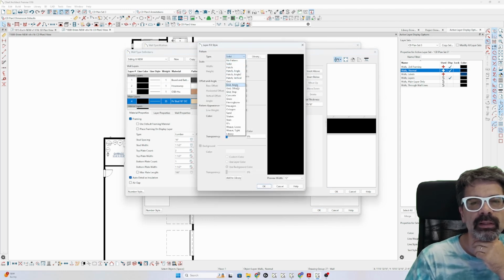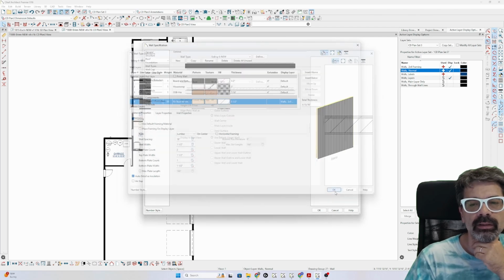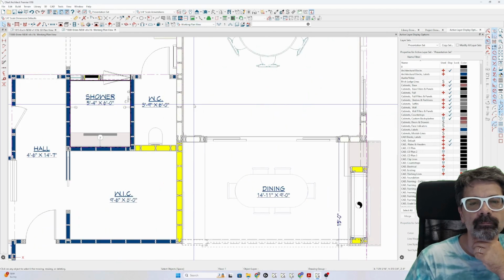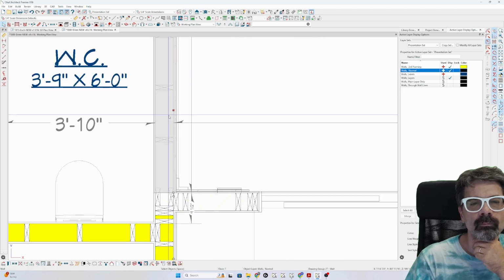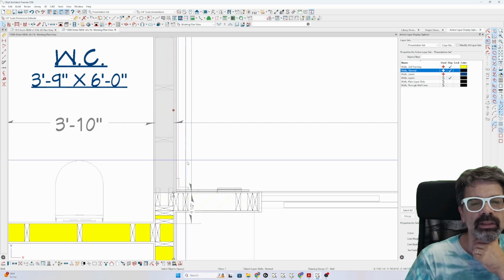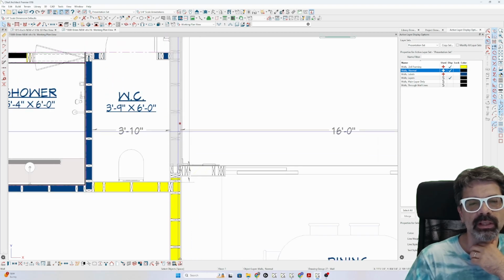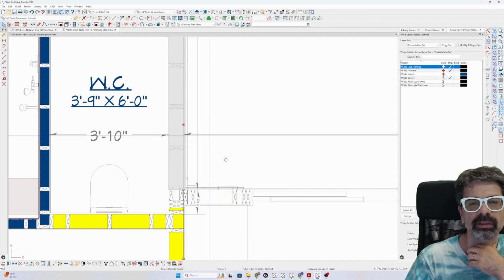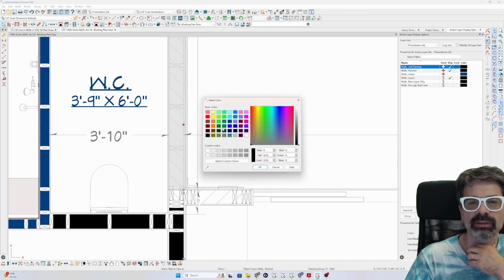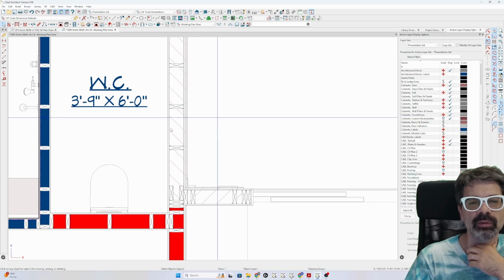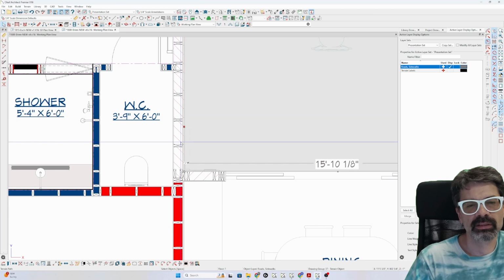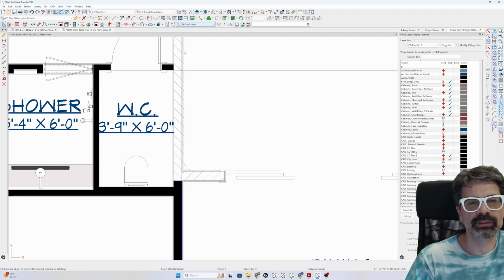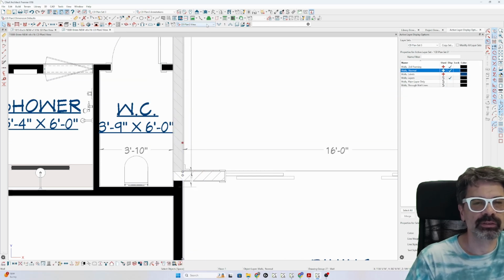the pattern type. Say you did patterns for your wall types, like a hatch pattern. I'm going to have to change this one to black so you can see it. Well, let's change this one to red, actually, so we can see what's going on. Say you did this hatch for 2x6 walls, and then you switch to your marketing plan. The only thing you would see is black hatches versus red hatches, instead of solid versus hatched.